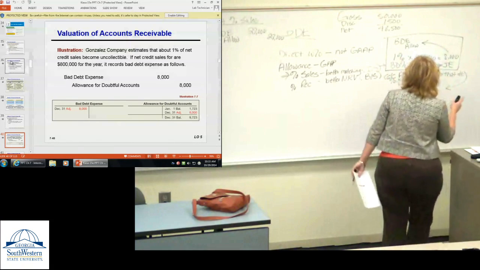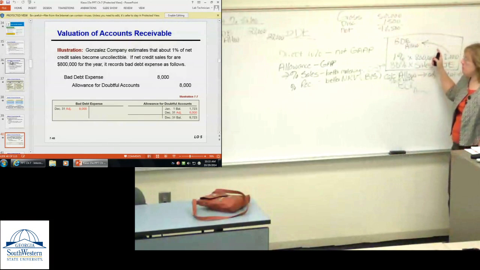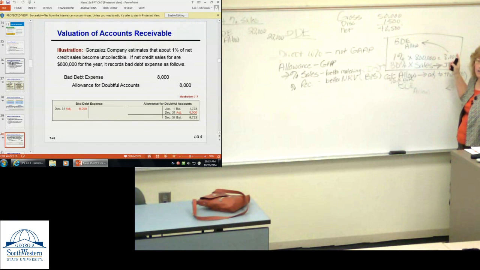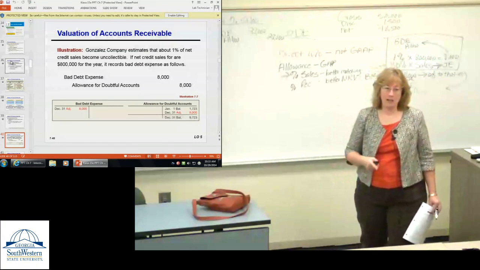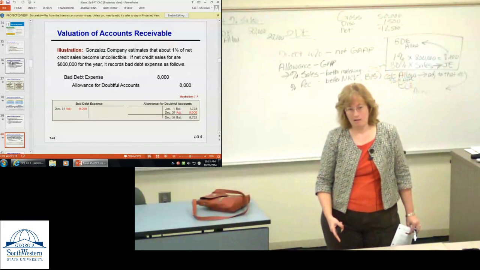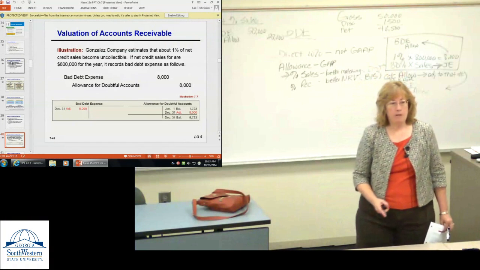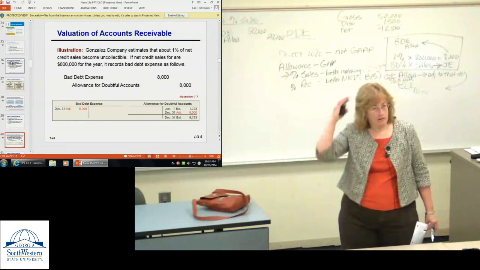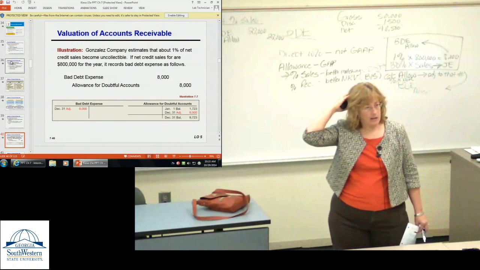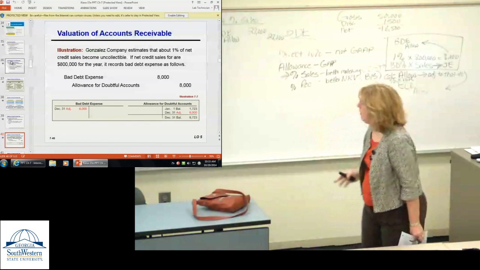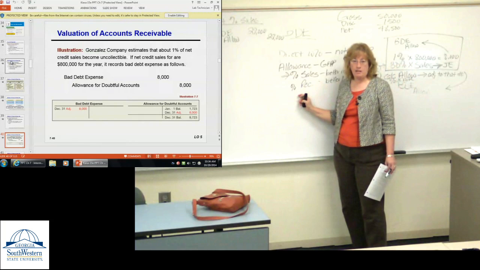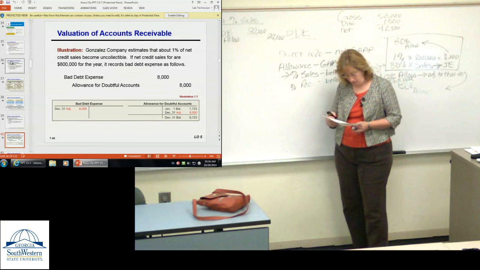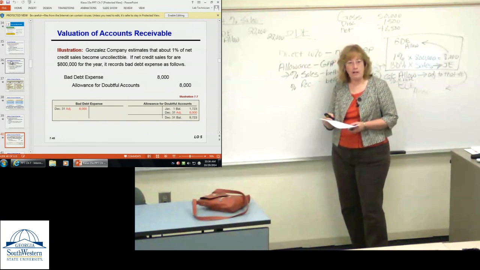On this one, okay, so let's review that. On the percent of sales, the calculated amount is your entry. That's the easy way to say it. On percent of sales, the calculated amount is your entry. Okay? Remember we did percent of sales first. The calculated amount is our entry. Okay, so on the percent of receivables method, which is number 5, right?